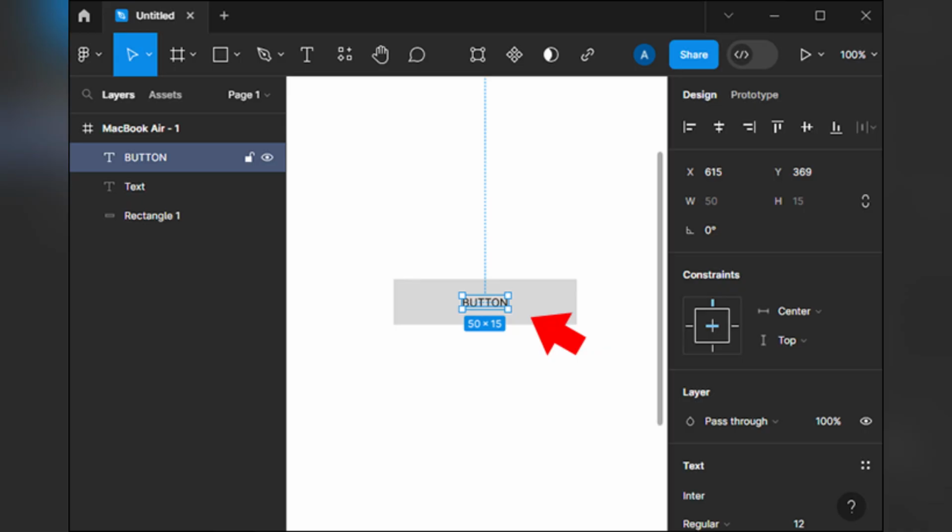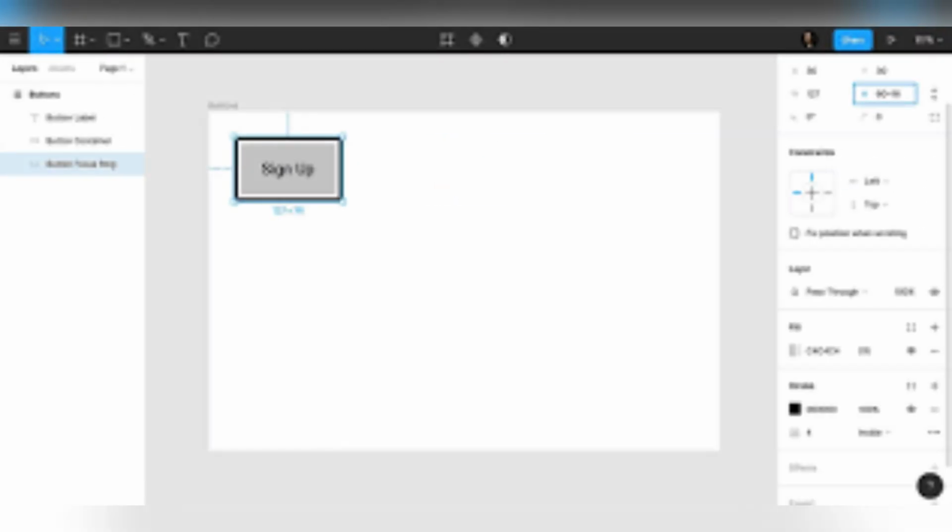Next, add the Scroll To interaction. Switch to Prototype mode, select your button, and drag the blue plus icon to your topmost layer or header. In the interaction settings, set the trigger to OnClick, the action to Scroll To, and the destination to your top frame or element. For a smooth effect, choose Animate with an ease out timing and a duration of 400 milliseconds to 800 milliseconds. This will create a polished scroll experience when users click the button.